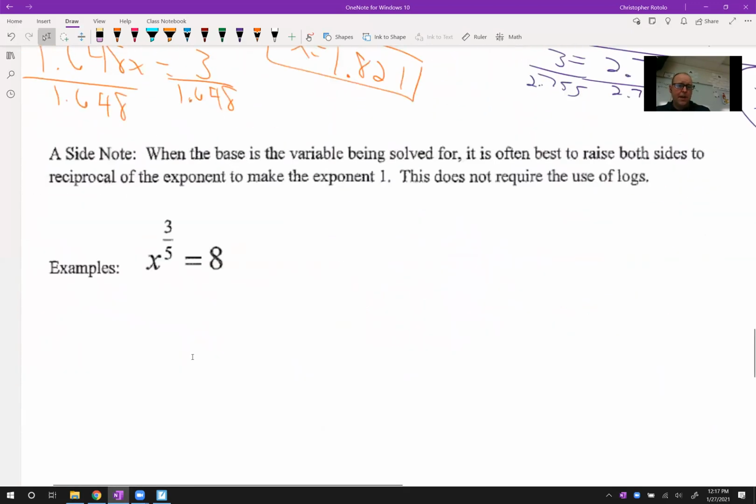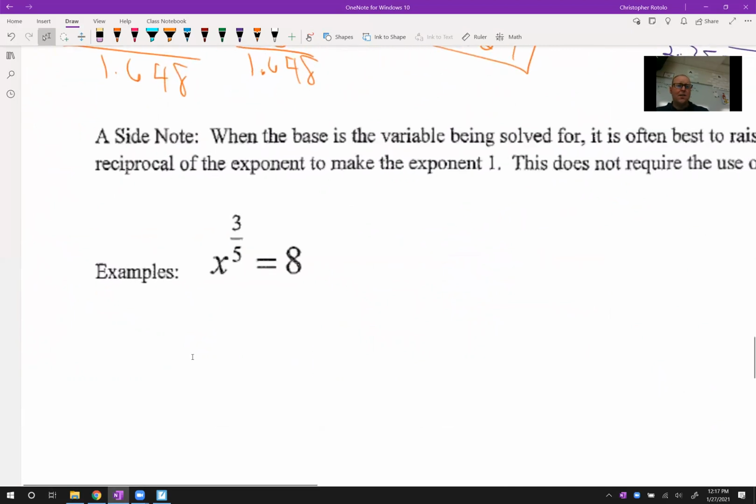All right, last one we have. This is something we should have talked about, but I just want to remind you because we're talking about where the variable is. The variable can be in the exponent. That was our focus today. It could be the log of a variable. So we have to change both of those into the other format. Just remember, if the variable is the base here, we're just going to use the reciprocal power.